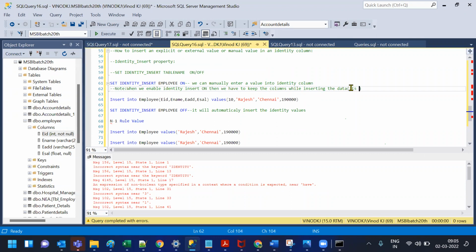It's mandatory. In brackets you can write it's mandatory.